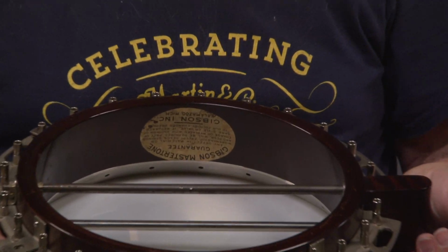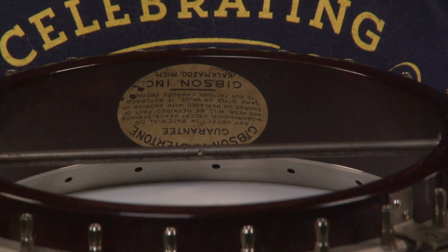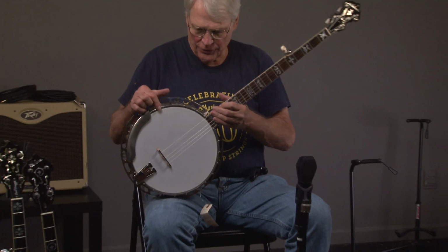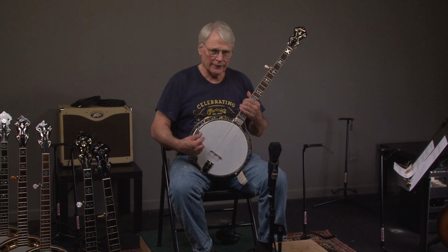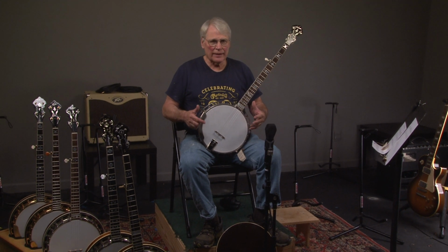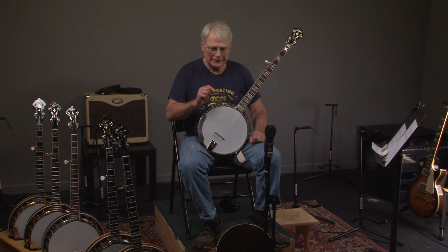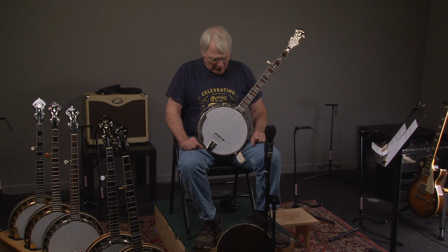Now, the main thing that's significant about this is a Master Tone, which means it came with a raised head tone ring in it. It also had two coordinator rods. Those are a couple of things that are different than a One. Now, Steve Huber has done a lot of research, and he says that when you have a raised head tone ring on a banjo, it keeps the shell perfectly round, and it doesn't warp. And when you put a newer ring on it, the fit is better and it makes a little difference in the sound. There's also a theory that possibly the rims they used on the Threes were slightly better. Even a difference of 3 or 4%, if you're an experienced player, will make a big difference.